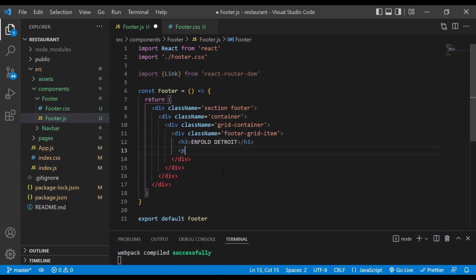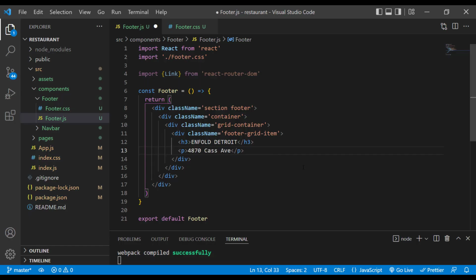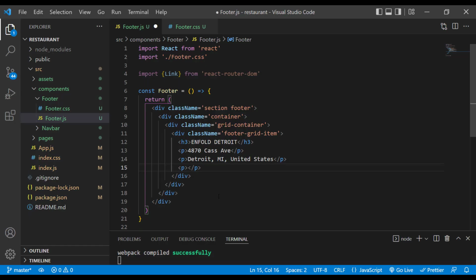Let's add a p tag, copy this line and paste it right here. Below that let's add one more p tag, copy this line and paste it right here. Below that let's add a p tag for the mobile number. Let's copy this mobile number and paste it right here.